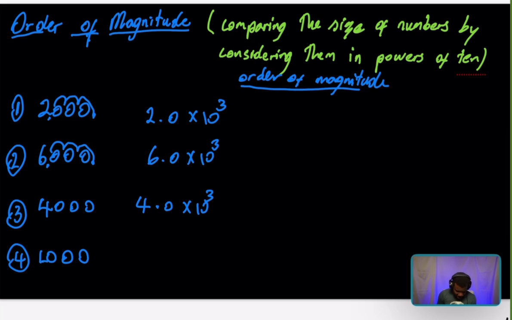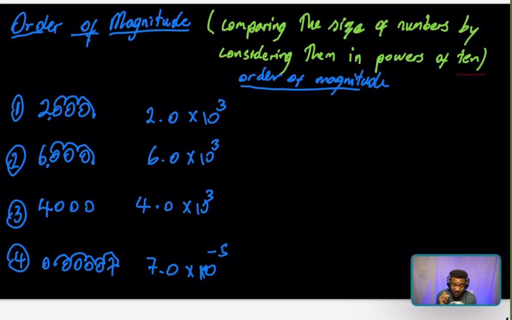Now let us change this example to another example. I have 0.00007. This one is now going to be 7.0 times 10 to the power of 1, 2, 3, 4, 5, to the power of negative 5, because we have converted a number that's less than 1. Now let's look at how to find the order of magnitude for each of these.